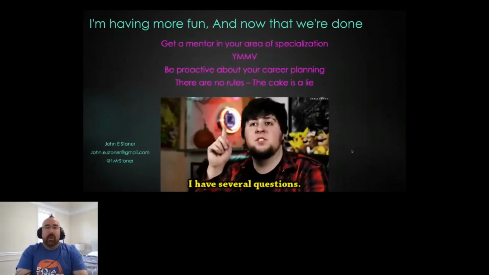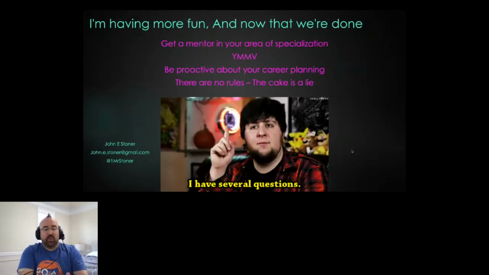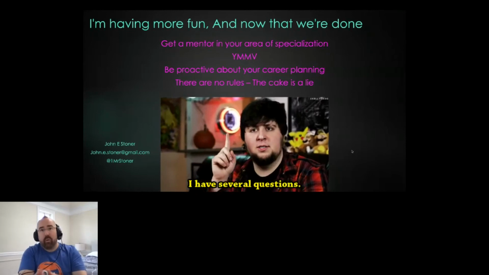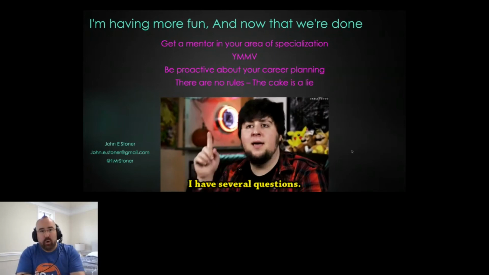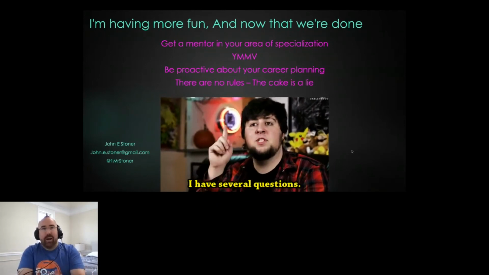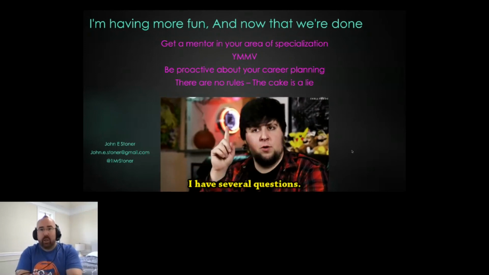So get a mentor in the area of specialization you are working in or that you want to work in. You should have mentors that are both formal and informal. You should have at least one mentor at the organization you work for, and you should probably have at least one mentor outside of the organization or company you work with.